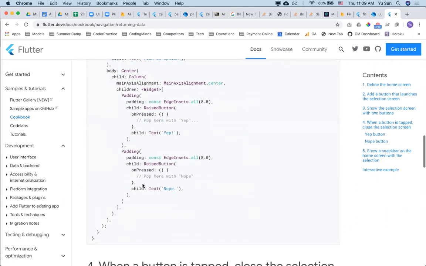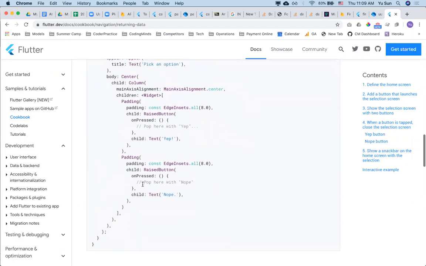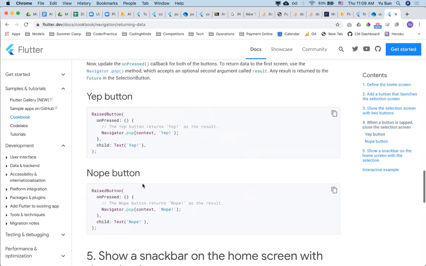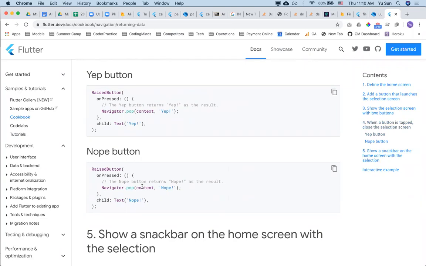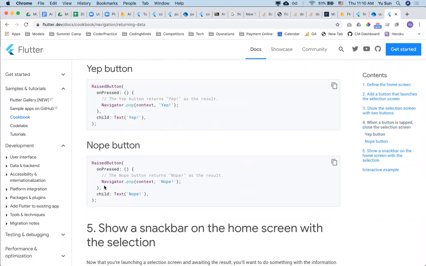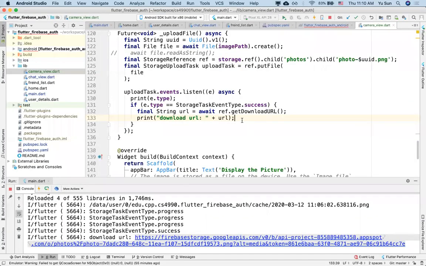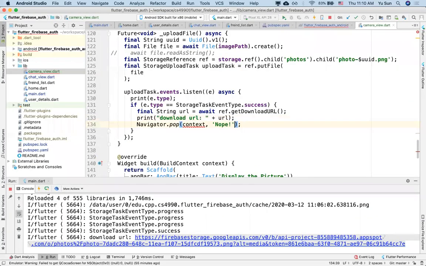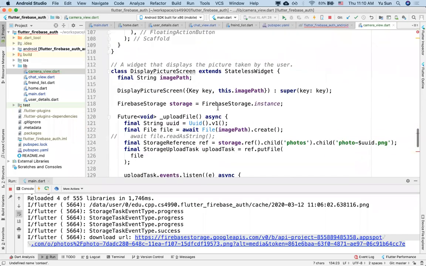And then on the other screen, when you're done, you probably need to return something. So you need the navigator pop context and return this in here. This will allow us to return the URL back, but then we need to pop.